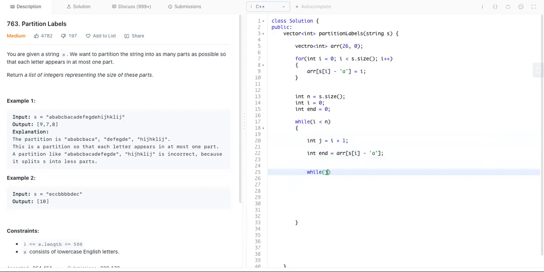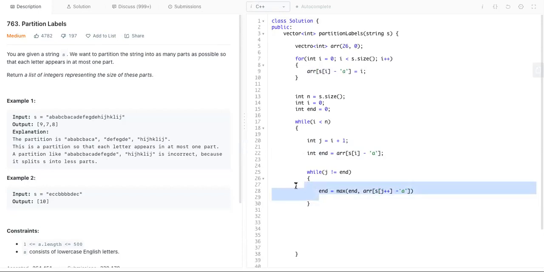While j is not equal to n, we check what is the maximum end. We just increase the characters, and we check for every element what is the maximum ending that we can get in that string. Unless we reach the ending, or if we encounter a larger ending index, we go till that ending index, and until we reach it we iterate through the loop.